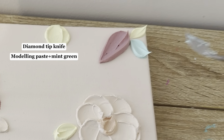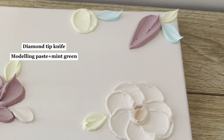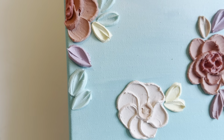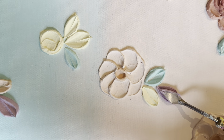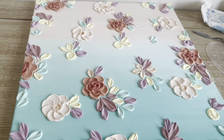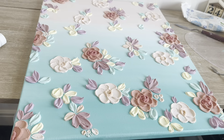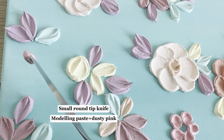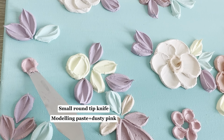Now I'm using the diamond-shaped palette knife. I also incorporated some double petals by loading the knife again and layering the second petal directly on top of the first while still wet. I really like this stage when I have these clusters that I want to fill in between. You can even stop here, but for this piece I had to continue for more details.